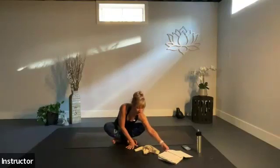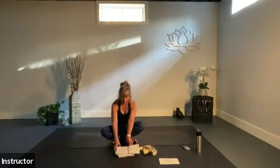We're going to be moving into a nice, gentle yin practice. So it's not about getting really deep into the posture. It's about who you are when you get there. And I'm not saying that very well, but it's listening to your body, respecting your body. Now in yin, we want to stress the muscles. It's not really a stretch, it's a stress. But we want to find that little Goldilocks.